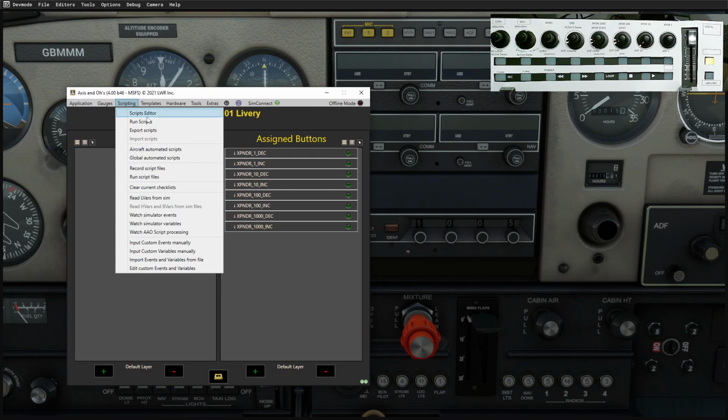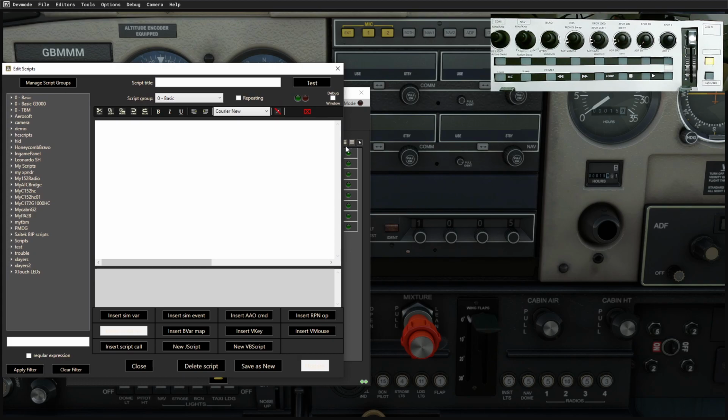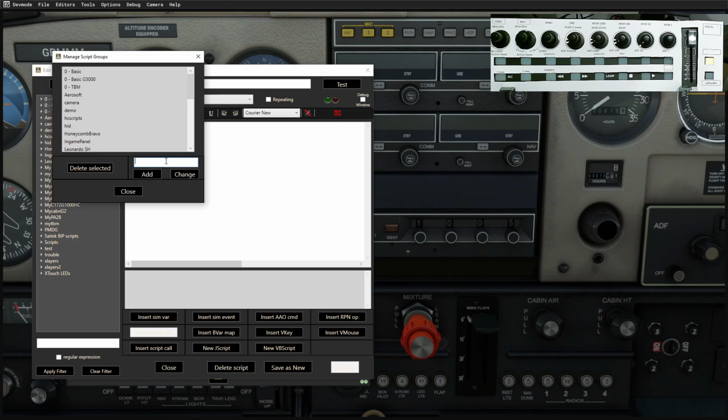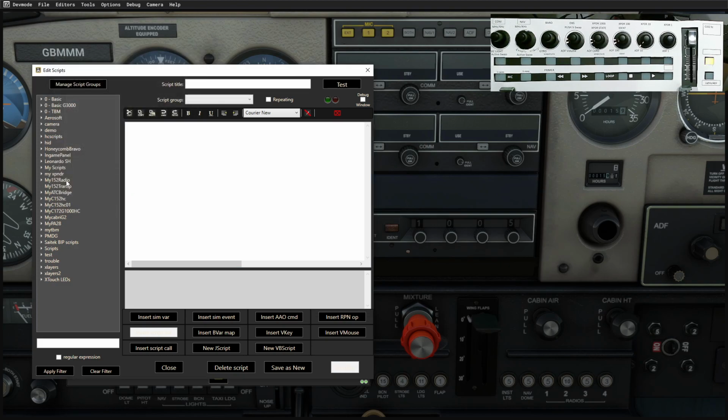So in my scripting, I need to make another group for my, and this is going to be my 152 transponder, because I have no idea what model number that is. So let's make one of those. My 152 transponder. I will add that group in. So that's there, ready to receive the script. So that's where it's going to be saved. So my 152 transponder, and this is the transponder state.